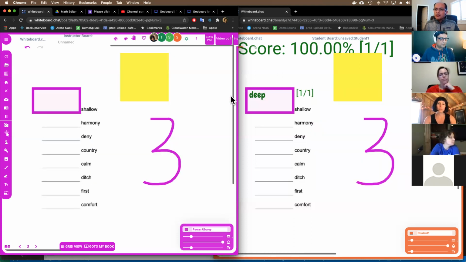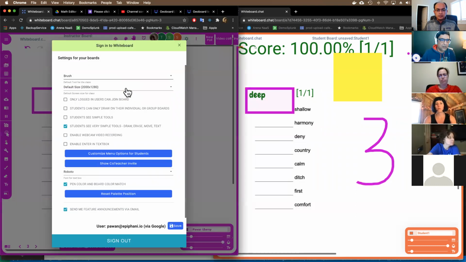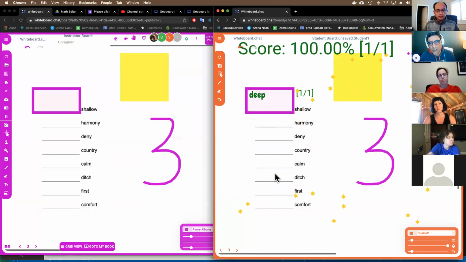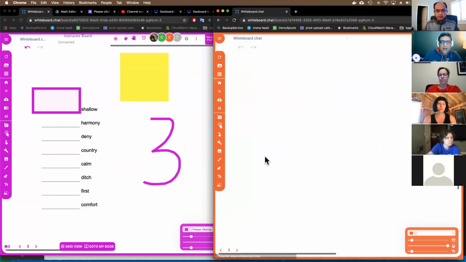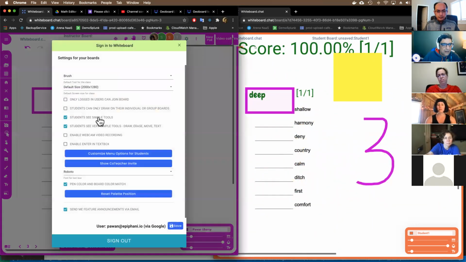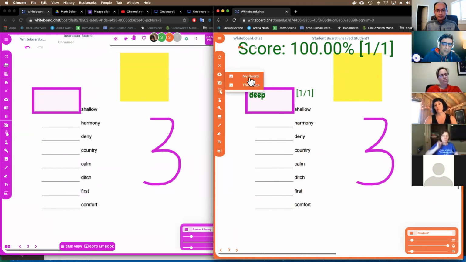Cool. Can the kids take screenshots to save their work? Yeah, the kids, of course, can take screenshots, but you can download all of your work. So this is the baby mode. I'll just change it to a less restrictive mode. So the kids have the ability to download their work. Oh, sorry, I should turn off this one. Okay. So now in this case, you can see that the kids have the ability to download their whole work as a PDF, or they can download a single page as well.